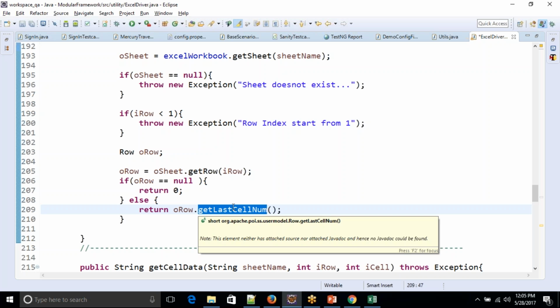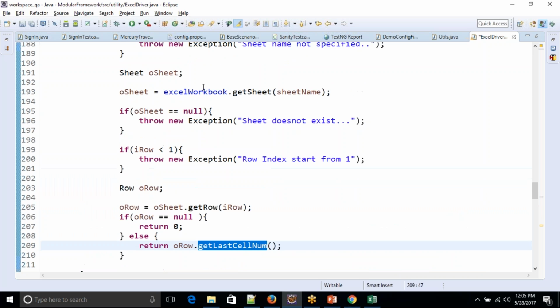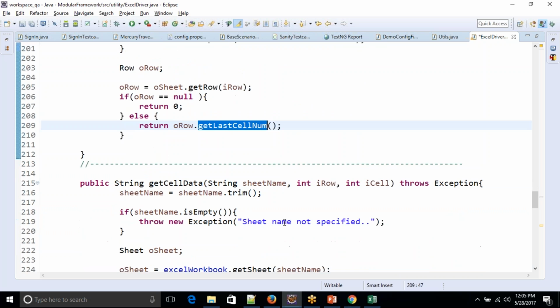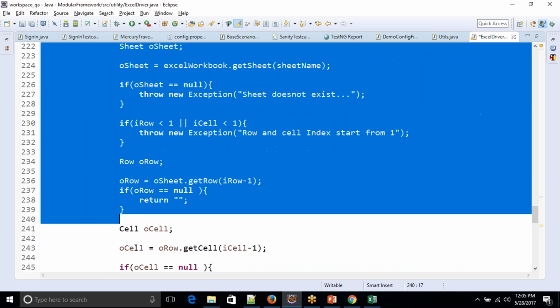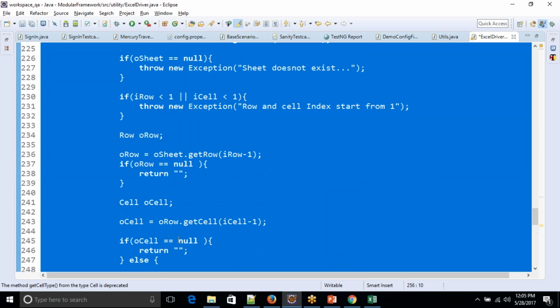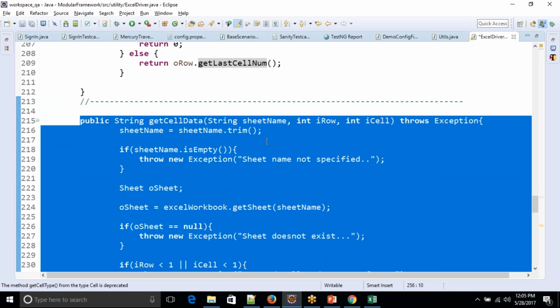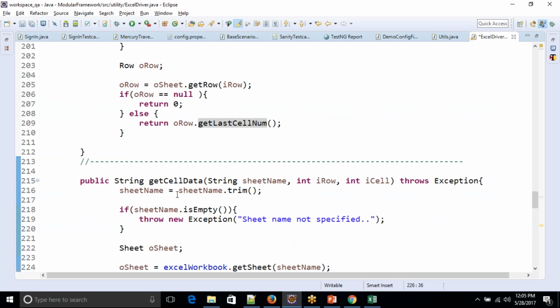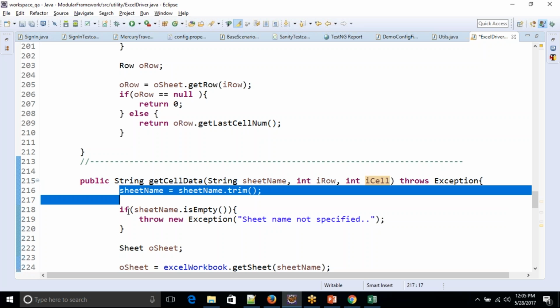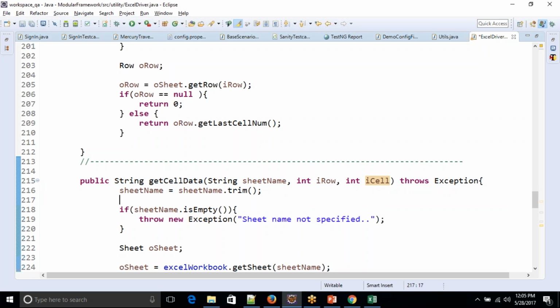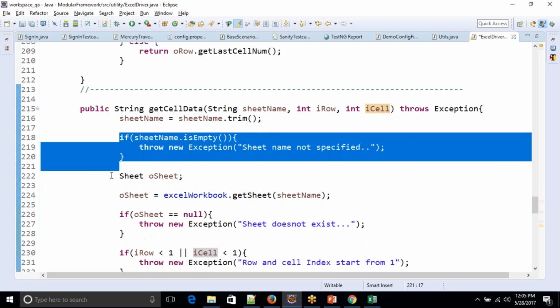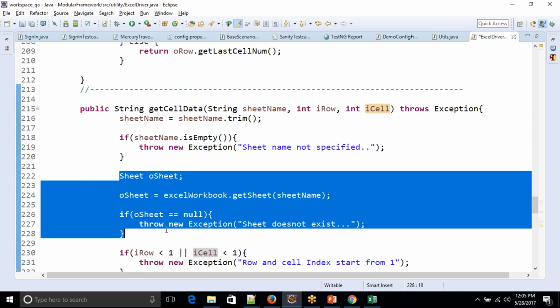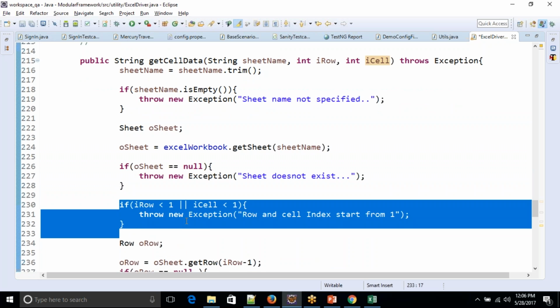Next, after getting the row number and the cell number, we need to get data from a particular cell. So get cell data from a particular sheet, from a particular row, from a particular cell. Again I'm doing a trim check, empty check, null check, and after that valid row numbers.